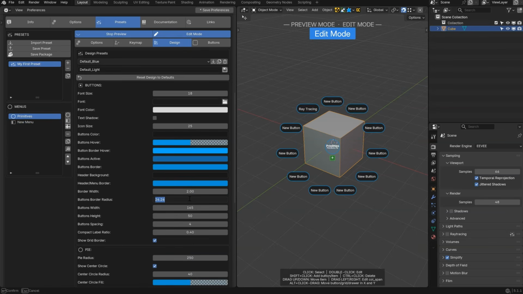So let's make it to 10. I think 10 is a great value. The button width, this one, if we check, that will not change something. In fact, this is the larger of the buttons, because right now the buttons will take the larger of the icon.